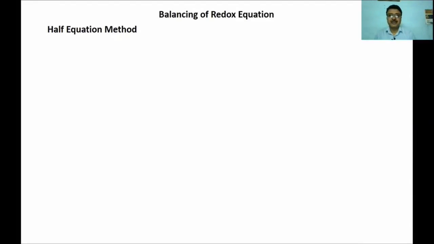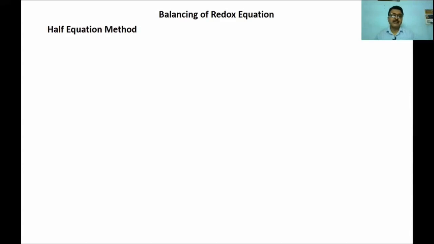In today's session, we shall talk about balancing of redox equation. Rather, we shall talk about complete balancing of a redox equation. What does it mean when I say complete balancing of redox equation? It's so common that we balance a redox equation, but I am talking about a step further, when we go for complete balancing of those components which have not been taken into consideration in the redox equation, right? So this is our today's topic.